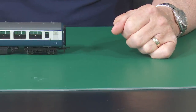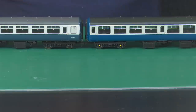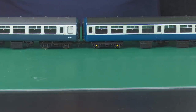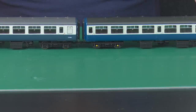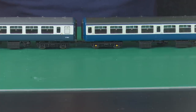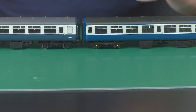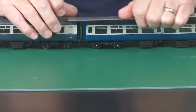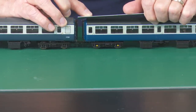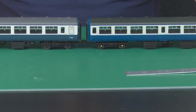When you put two Bachmann Mark IIs together they look OK — the gap here doesn't tend to look excessive, but the kinematic couplings actually pull together. It's until your train goes away that you realise you still have a substantial gap. Using my scale ruler I can measure that gap, which is two scale feet — quite a jump really, sort of 60 miles an hour across that gap. But what can we do to improve it?